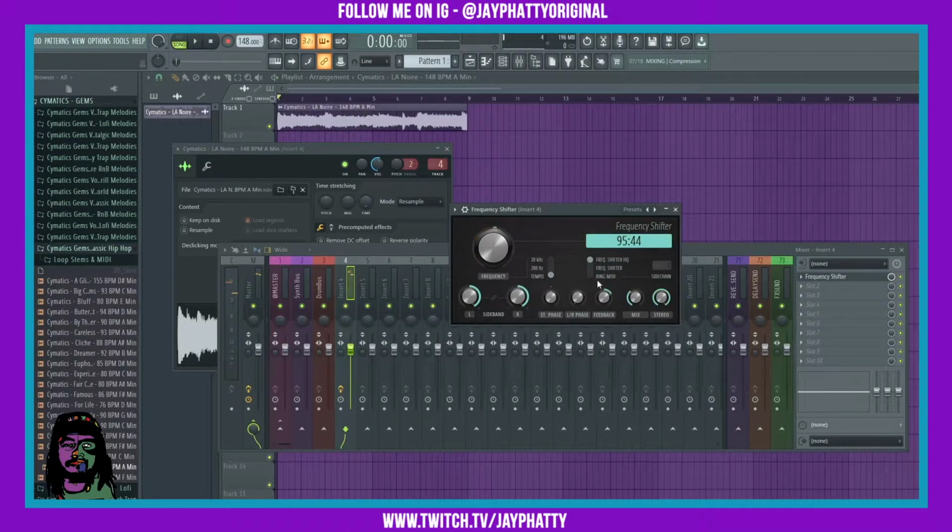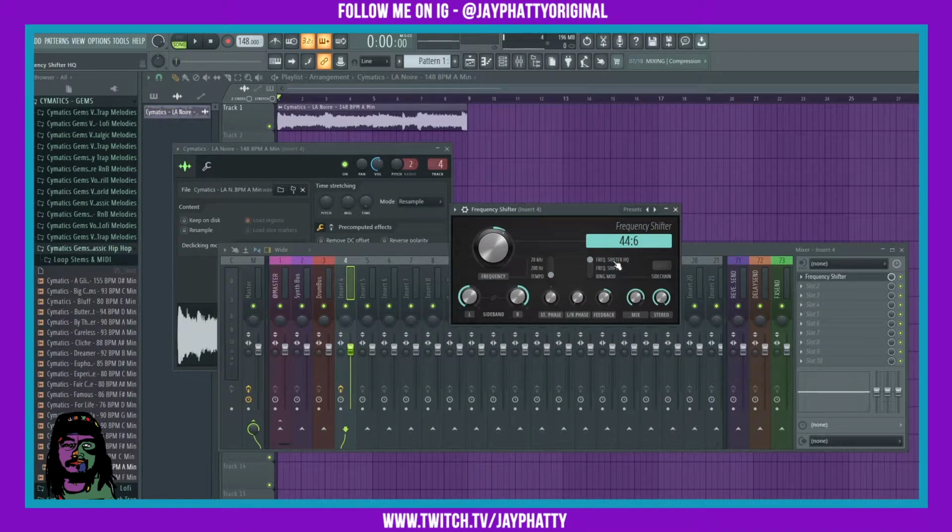Let's go back to the frequency shifter high quality. I like how it was sounding. Experiment with it, see what each knob does, but essentially it really helps you create some dope, unique vibes by changing frequency throughout. You can automate all of this since it's a built-in FL Studio plugin. You can just right-click, create automation clip.